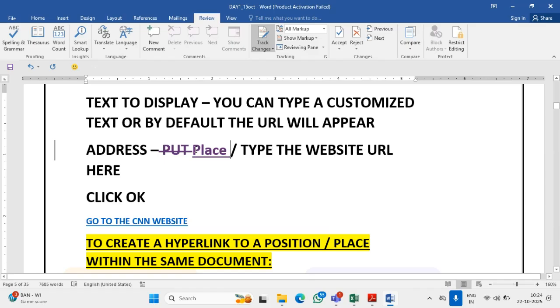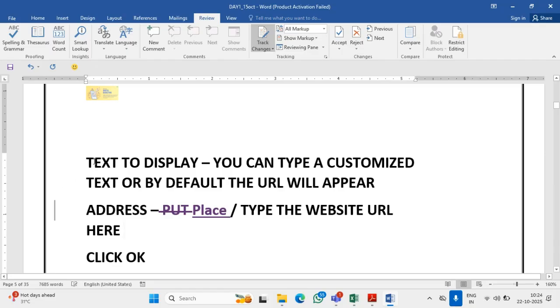All right. So here you can see immediately, this "put", I have pressed the delete button from the keyboard, but what this document has done, as track changes is enabled, it is giving a strike off over here, and then the new word is typed in a different format. Okay. Similarly, maybe one more change I made.